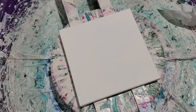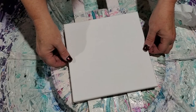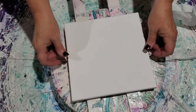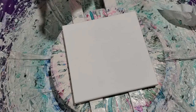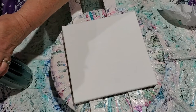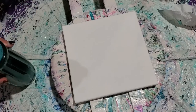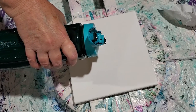So I'm going to put that safely out of the way, because painting with a black base is just very messy. Very messy. So you don't want anything around or in your way that can get paint on it, because that black is terrible. So I have my Color Place Walmart paint that is straight out of the can, out of the paint can. However, I did add a little bit.